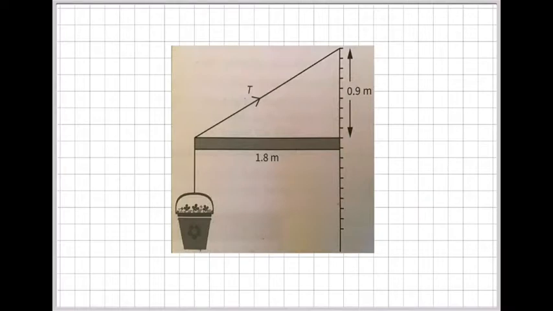First, let's go through what this diagram tells us. We have a pole here, which has a mass of 10 kilograms, and therefore we can say that the weight of 98.1 Newton is being applied here at the pole's center of gravity. And at the end of this pole, we have a basket which has a mass of 14.0 kilogram, and the weight should be 137 newtons and is being applied here.